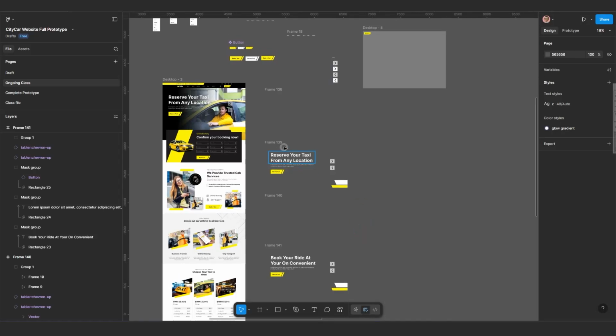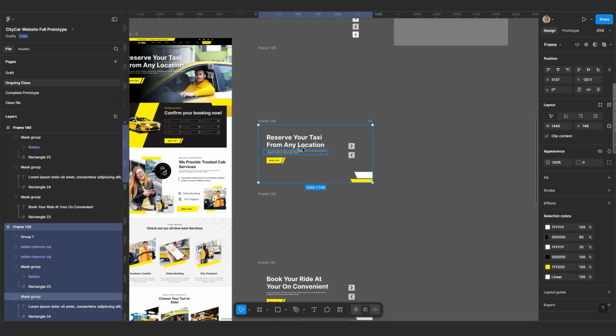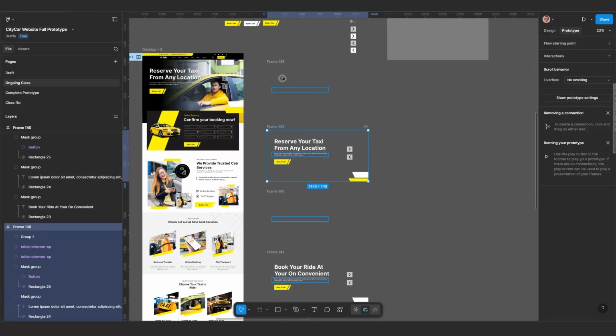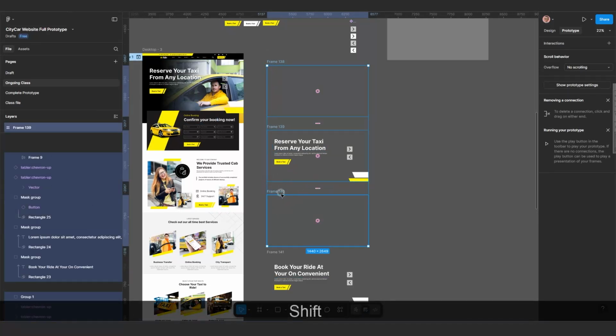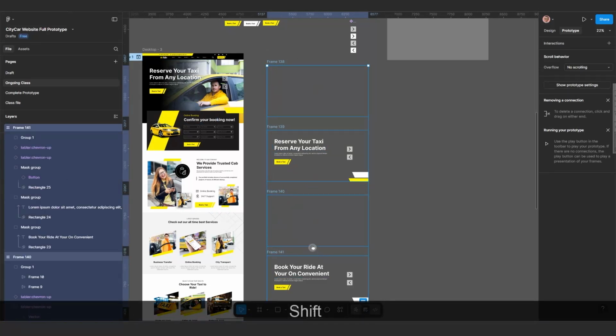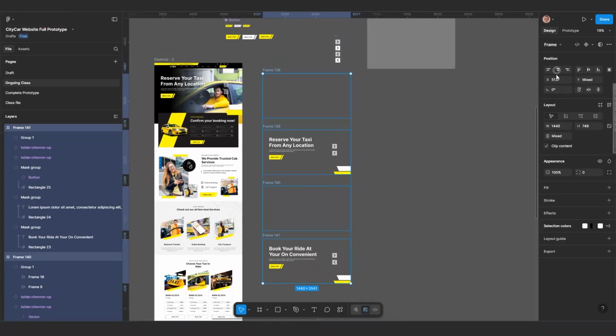So what we'll do now is, after some time, we are going to select this and this one and this one and this one and here. I'm going to make them a component set.